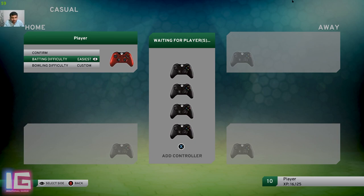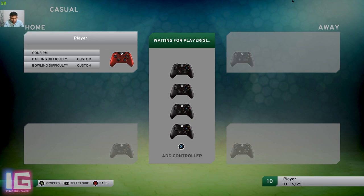So just set it to custom if you have changed anything in the sliders. And also the bowling difficulty set to custom, or you can go with the easy or medium. But to be on the safe side, I will choose custom on both batting and bowling difficulty and I will press the confirm button. Once again.